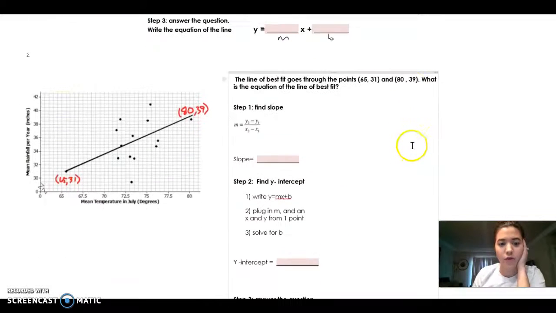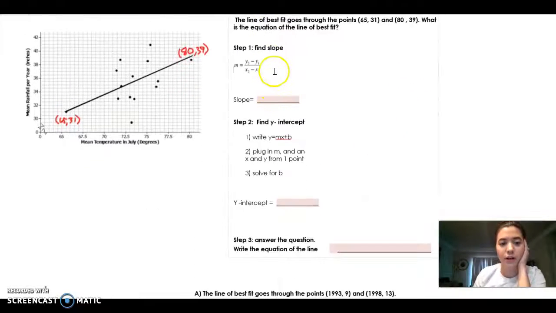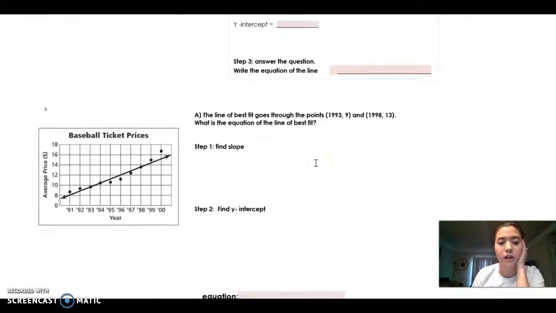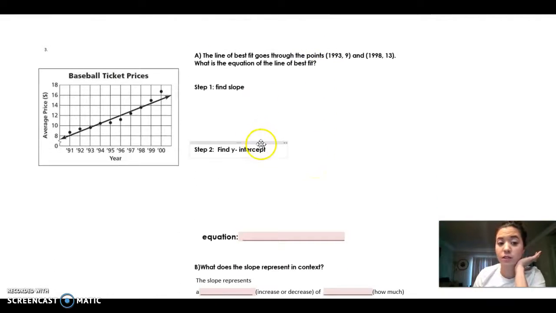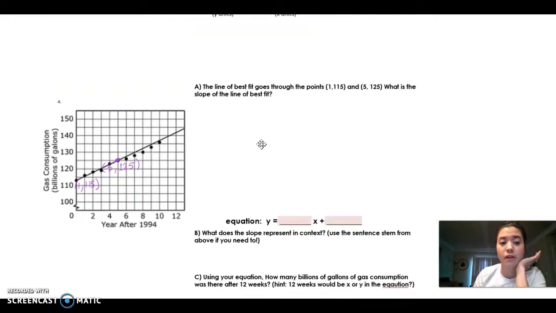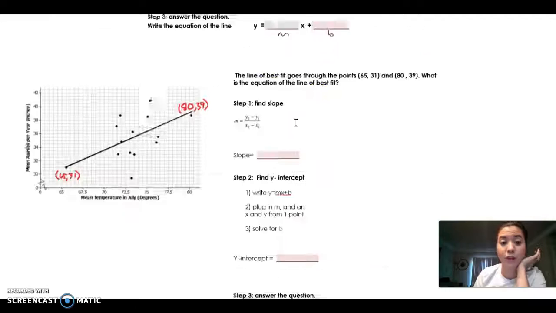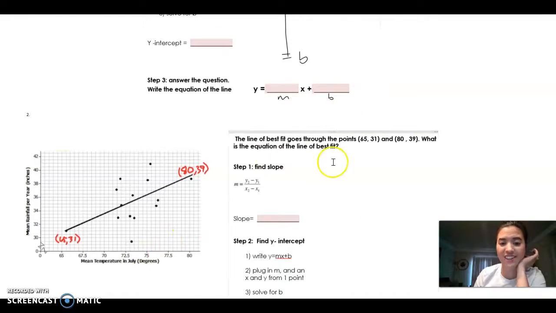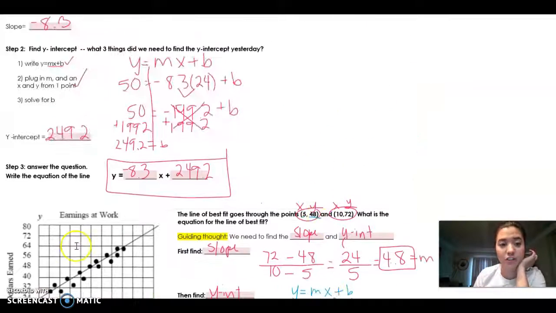Okay? Once you do that one, move on to the next one. I still have some of the hints there. And then once you get to A, I just have step 1, step 2, and then 4, very little on the hints. Okay? I want you to get through all of them. Give it your best shot, and let me know when you finish so I can check your work.